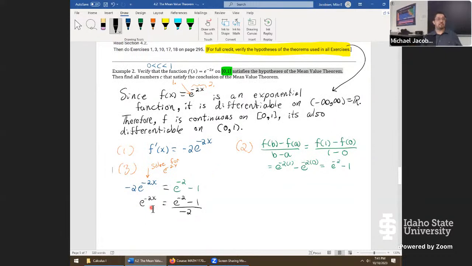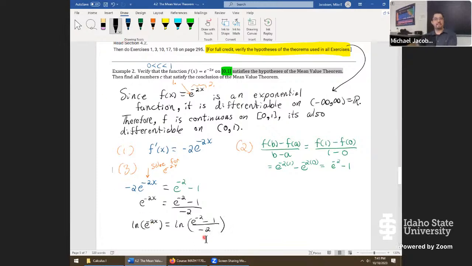Anyone see what the next step ought to be to this stage? Exactly. Take the natural log of both sides and you kill the exponential right here. So it'll look like this. Natural logarithm of e -2x equals the natural logarithm of e power -2 minus 1 divided by -2. Oh, dang, that looks pretty ugly. Let me try to write it in a better way. I'm just going to leave it as a stacked fraction like we saw there, instead of writing it as a line. Natural log of e -2 minus 1 divided by -2.